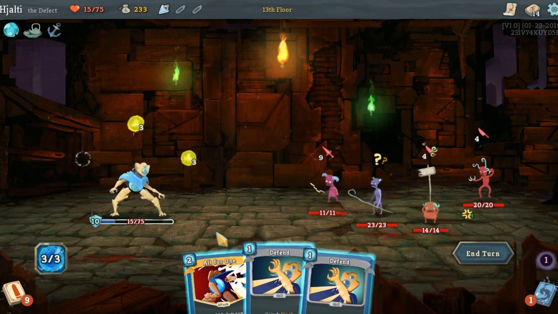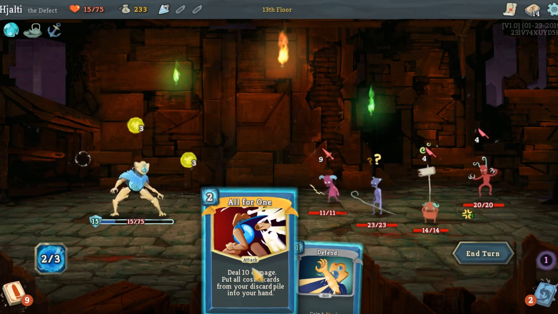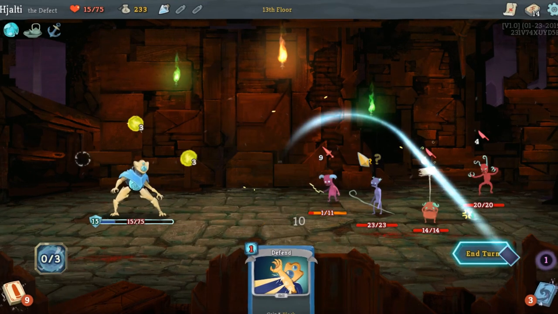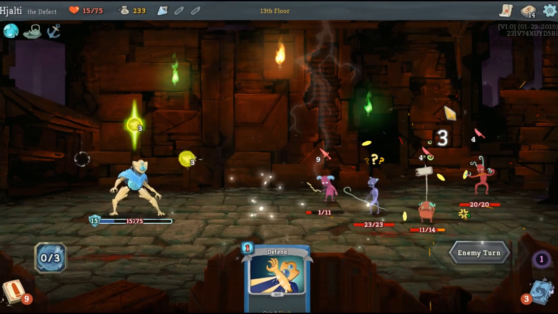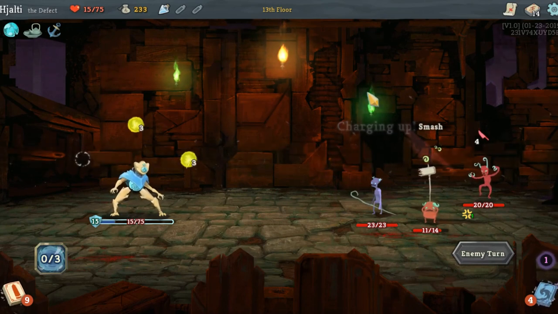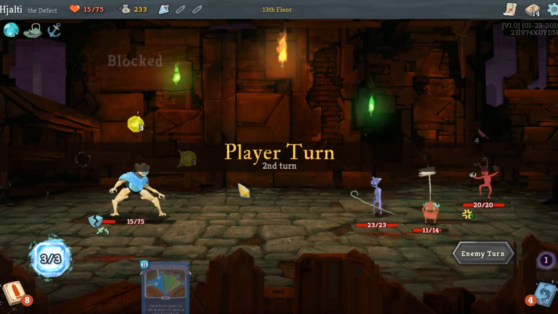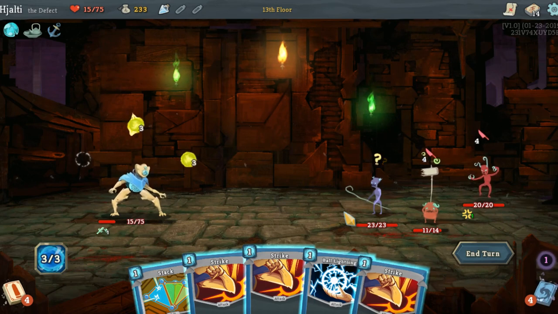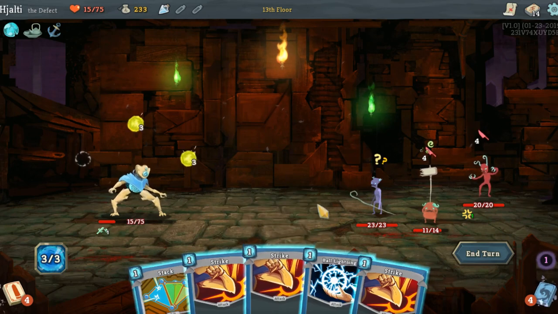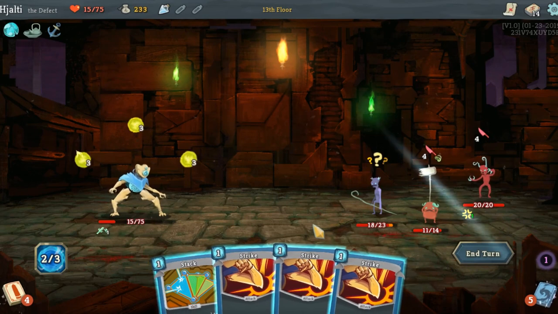Channel 1 lightning. Gain 5 block. Who dies from 10 damage? No one. Who's that? One, okay, one's dead. I deal less damage. Is he gonna hurt me with anything? He's going down next. It's 4 block at the moment. Probably should kill him before he charges up.